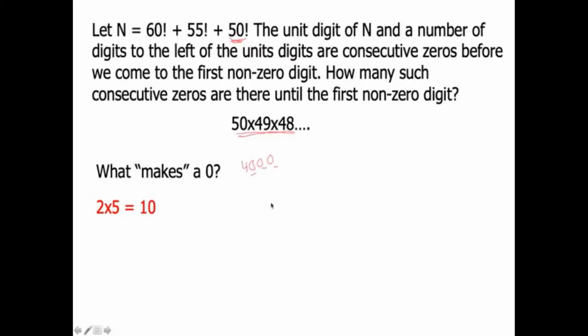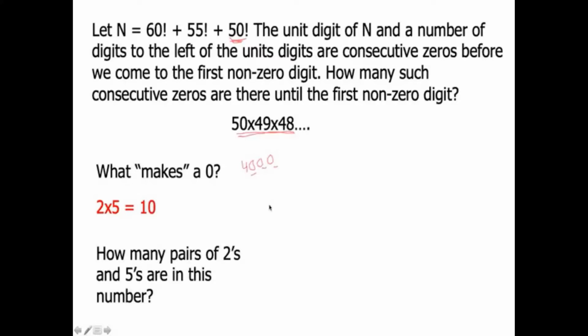So let's think of this. How many pairs of 2 and 5 are in this number here? If I broke every number in this list down to its primes and started pairing the 2s and 5s off, how many pairs could I make? Well, I could have a lot of 2s, right? This is a multiple of 2, and 48 is a multiple of 2, and 46 is a multiple of 2. I have more 2s than I know what to do with. So really the limiting factor here is 5. Every time I have a 5, I'll have a 2 to match it with, and that will give me a 10. So what are all the multiples of 5 in this list?